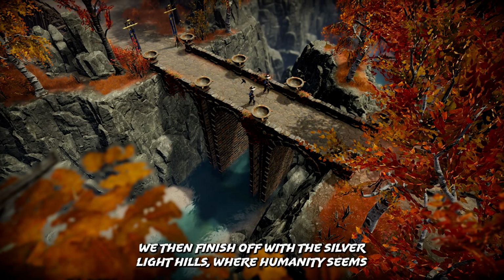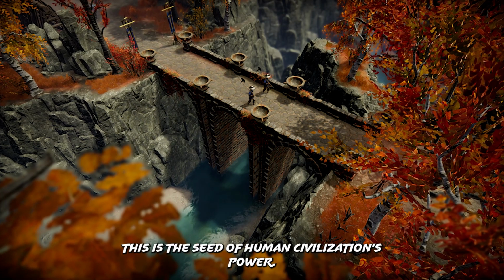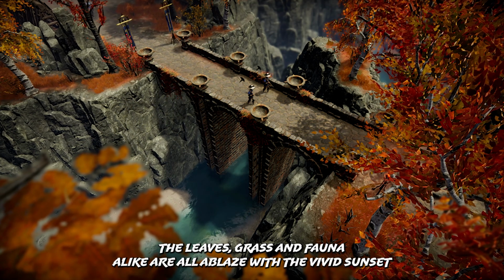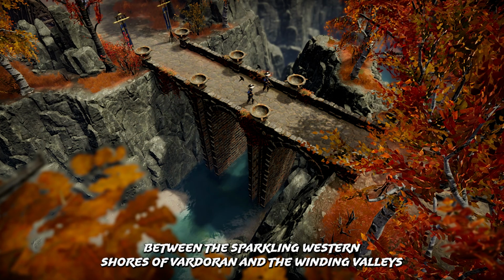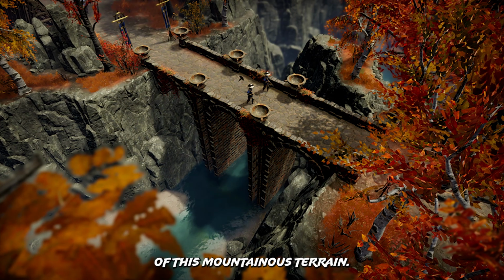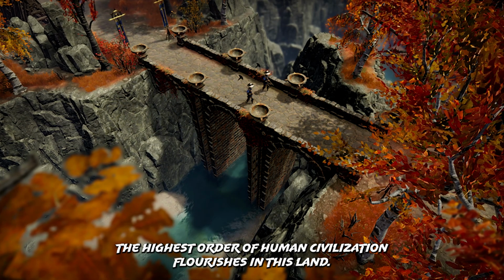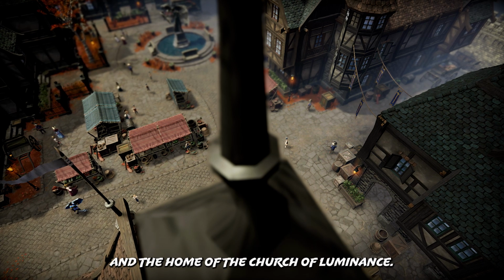We then finish off with the Silverlight Hills, where humanity seems to burn the brightest. This is the seat of human civilization's power. The leaves, grass, and fauna alike are all ablaze with the vivid sunset colors of autumn. Between the sparkling western shores of Vardoran and the winding valleys of this mountainous terrain, the highest order of human civilization flourishes in this land. This is the sprawling port city of Brighthaven, and the home of the Church of Luminance.